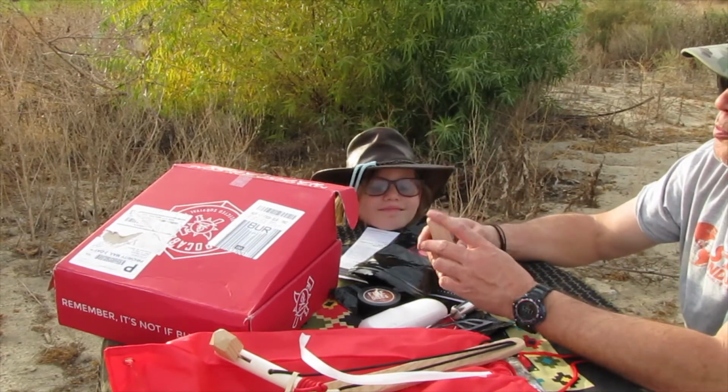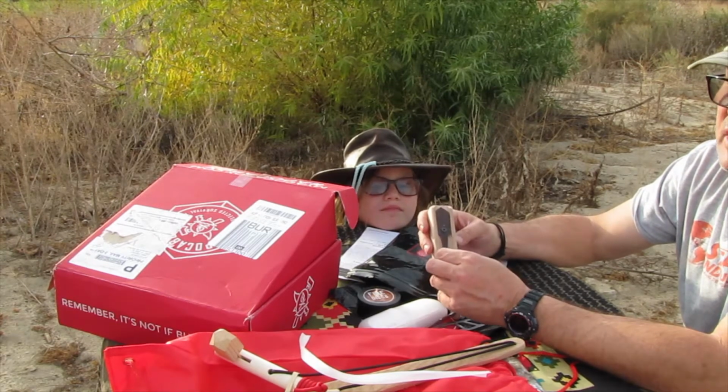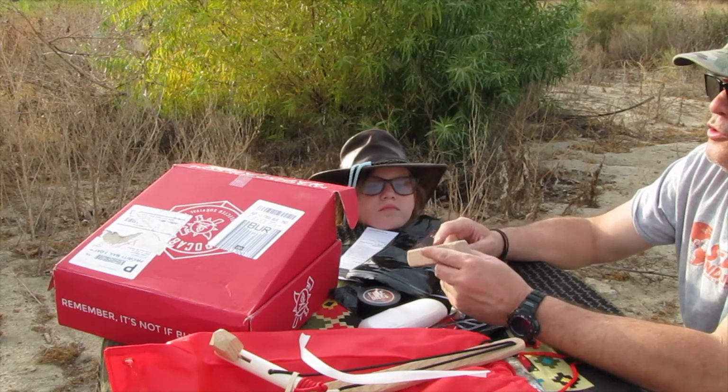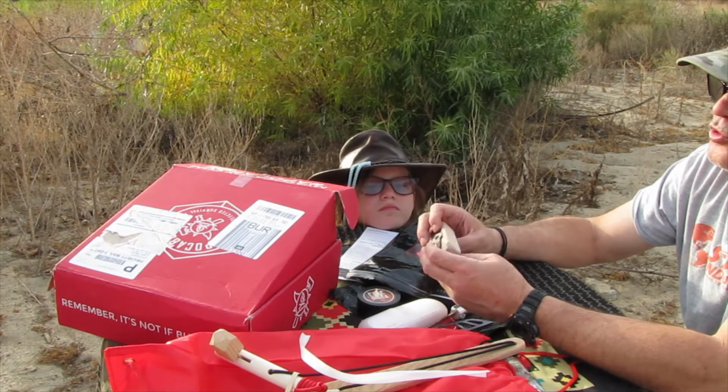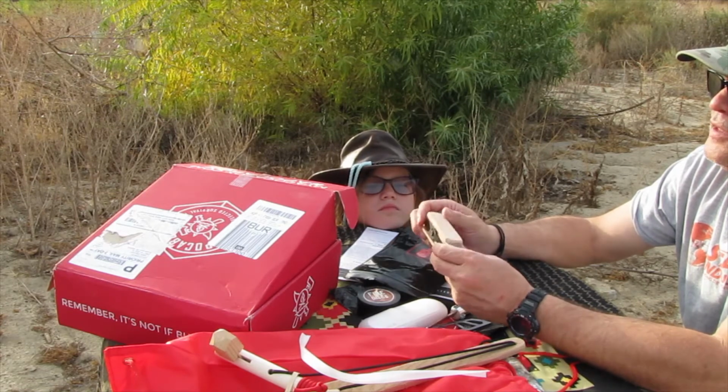So here's a drill bit, and it has a tapered edge on it, and you slide this probably in that slot there, and you got your Bushcrafter drill. Looks like we have some sample holes already started here. And you might be able to sharpen the edges of this up as well.